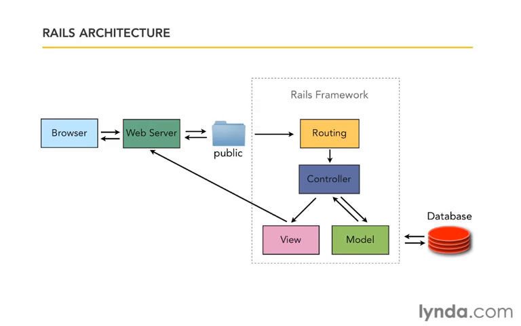There's two important points that I want to make sure you're clear on in that. And the first is that the HTML page is the same whether it comes from the public directory and it's a static page or whether it's a dynamic page generated by the Rails framework. It's just an HTML page. The second thing is that the public directory stands between the web server and the Rails framework. Now, why is that important? Because the public directory can interfere and get in the way if we're not careful. Let me show you an example and you'll see what I mean.